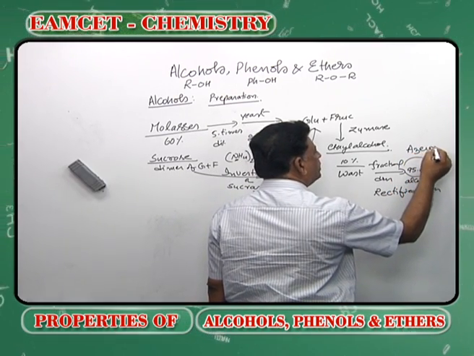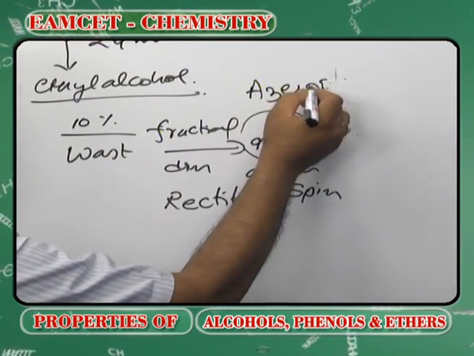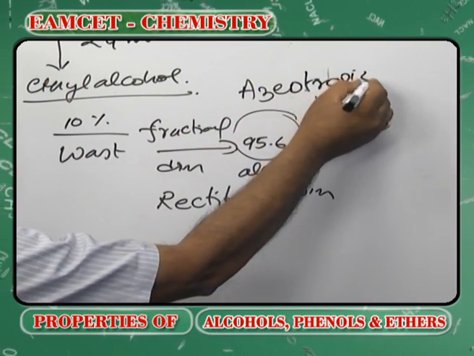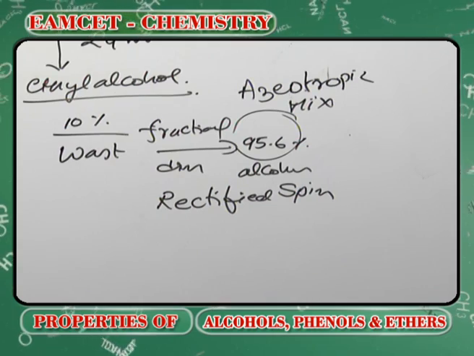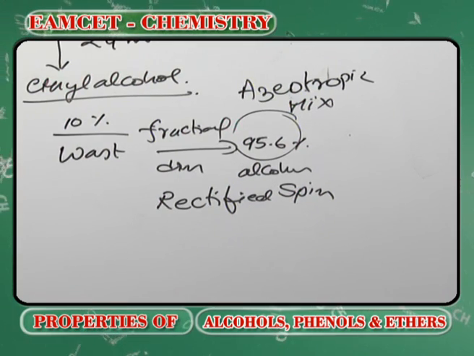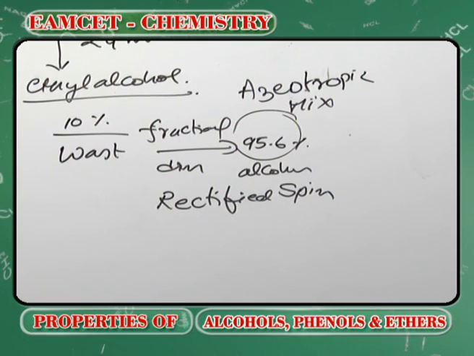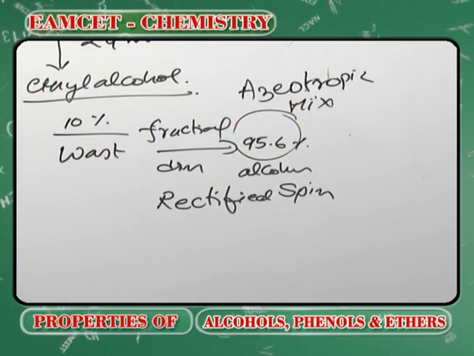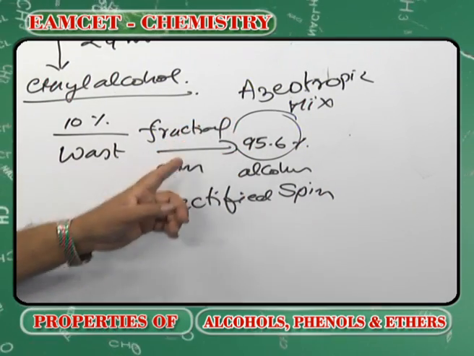This azeotropic mixture will boil at around 71.2 degrees centigrade to give the mixture again. However many times you distill, you will get the mixture only. Such a type of mixture is called an azeotropic mixture, which you cannot separate by the distillation process.